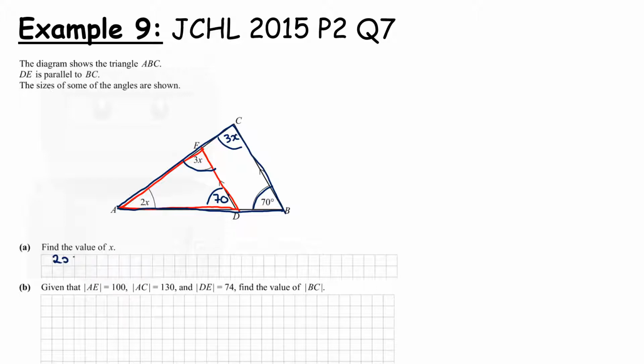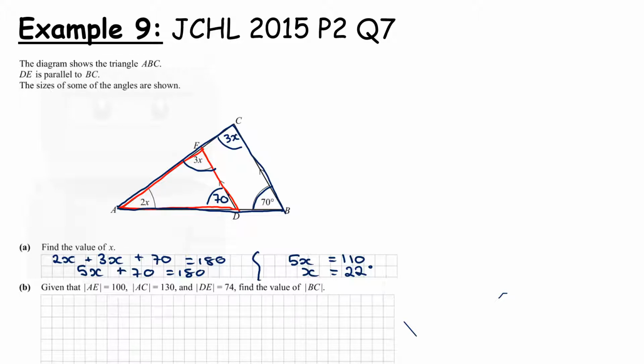So basically I know when I add my three values of my angles together in any triangle, it should add up to 180 degrees. So 5x plus 70 should give me 180. Taking away 70 from both sides, I get 5x is equal to 110, and dividing both sides by 5, so 110 divided by 5, and I get x is equal to 22. So just be careful, and that's degrees. You sometimes are asked to work out what the sides of the actual angles are. Here they just said x.